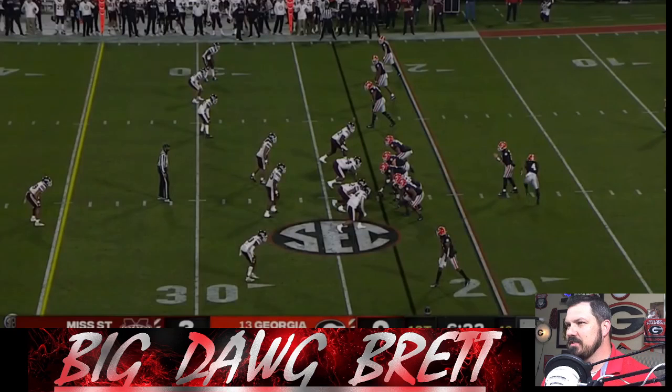All right. So we're going to start and we're going to run through all of the passes here that I could find. This is just kind of an overview. I don't think this has every pass in it because there were, I don't know, like 30-something passes. This is just going to give you a quick breakdown, and I'm going to do just like I did before, where I'm going to go backwards and forwards and all this fun stuff. So here we go. JT Daniels, first pass of the game.